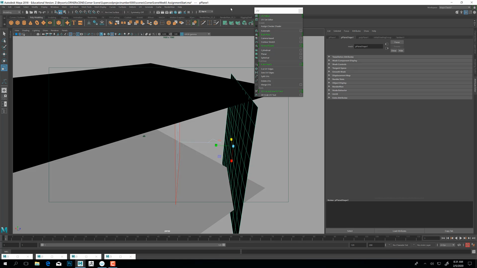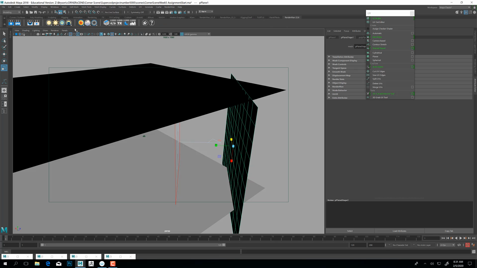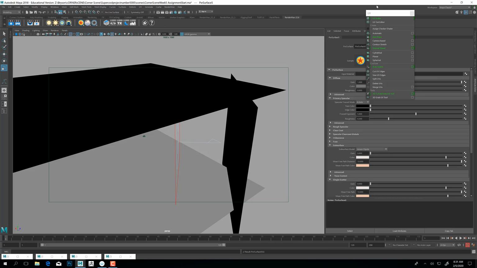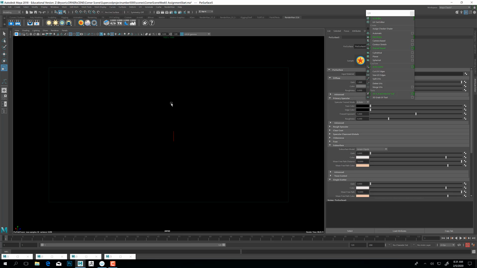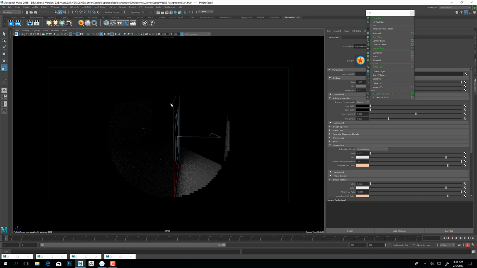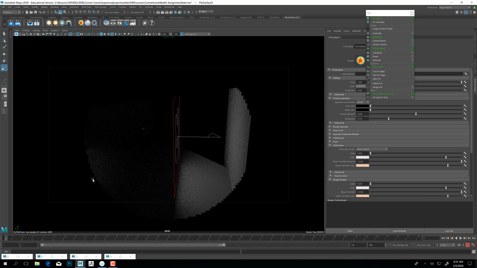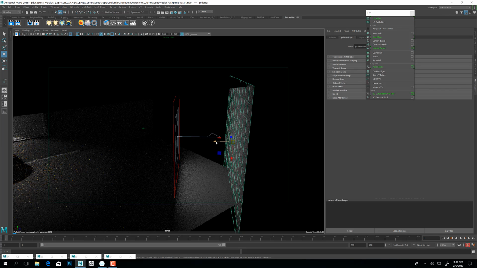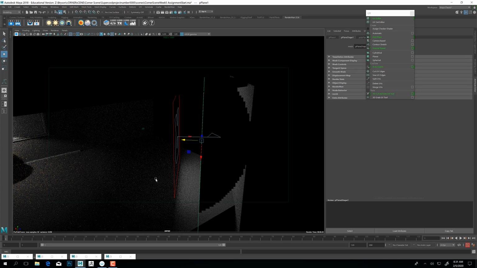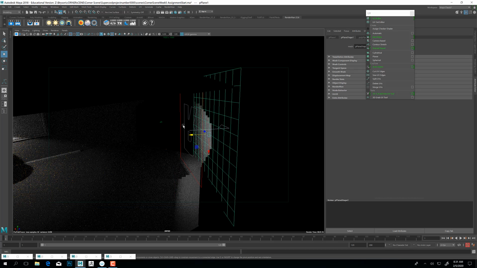And if I put a surface shader on it, let's take a look and see how that looks. So you'll see that there'll be a difference right there as this thing keeps re-rendering, that we'll get a little bit more illumination right through here with the light bouncing off of that surface.